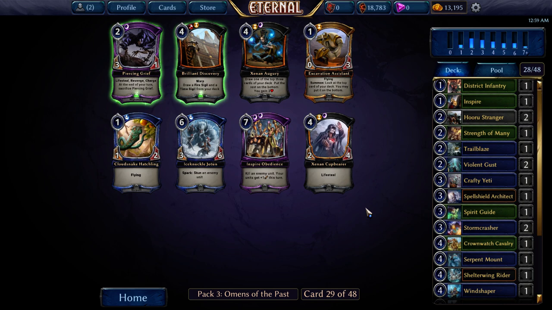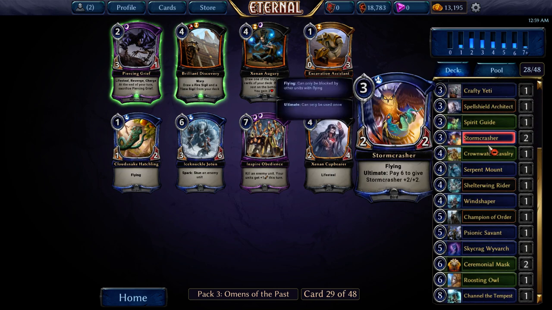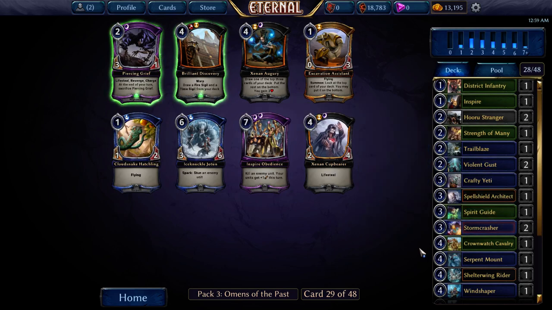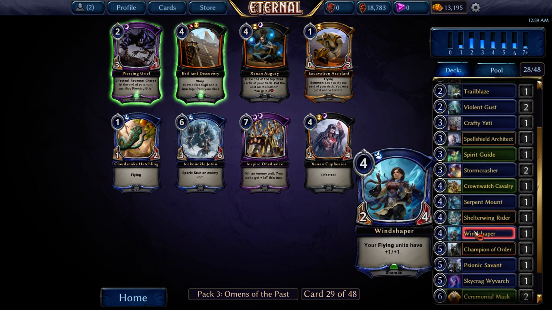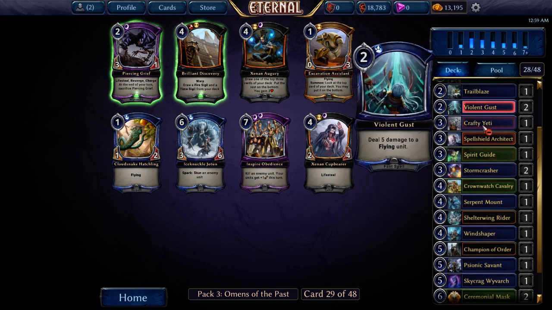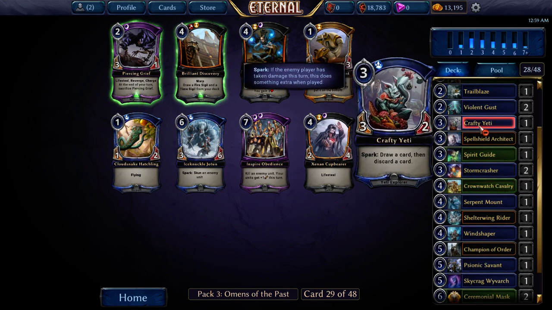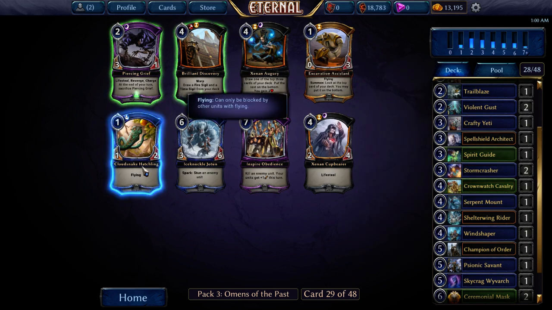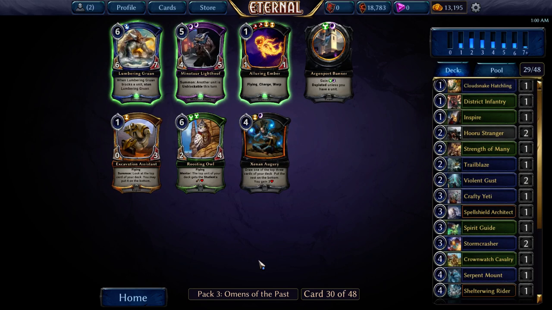Piercing Grief. Oh, this is not too much for us. Probably the Cloud Snake, which could be includable at this point. Not great, but includable. Because we have Windshaper, it's not like a null. We don't have a ton of Spark, which is what you would want the card for. Yeah, it's better than everything else for us in that pack. Another Roosting Owl, Lumbering Gruen, non-fixing. I kind of wanted another banner.